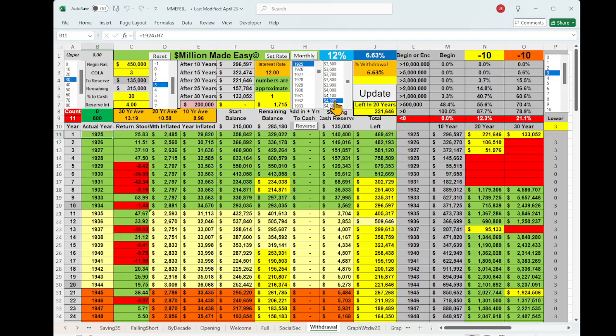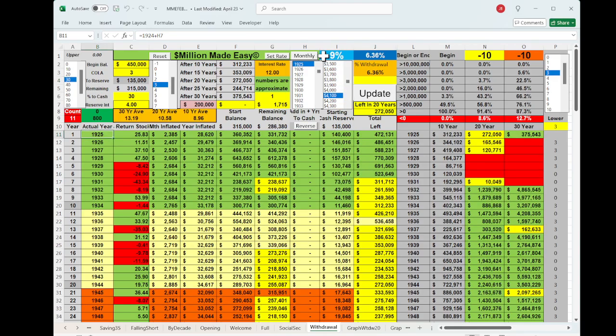Watch what happens. Let's just see if we do $100 less. See if this changes this 12% much. Sometimes something as simple as $100 a month can change this. Watch what happens. Now it's down to a 9%. Now we're getting to a 91% success rate after 20 years and an 87% success rate after 30 years. That's not changing much at all. It's going $100 less and doing a 70-30 asset allocation.